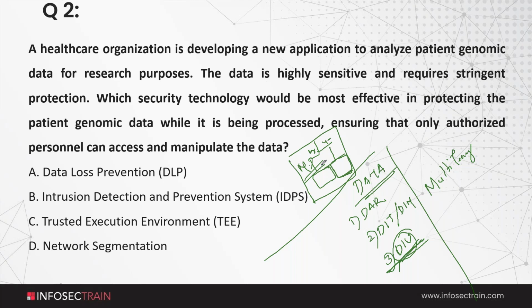It's available for AWS, Azure, GCP and others. In AWS, we call it AWS Nitro instances. In GCP also we have this TEE option. Is it clear, team? So tell me, what is the key point in this question? Data in use, not motion or transit, while it is being processed on the RAM and CPU.